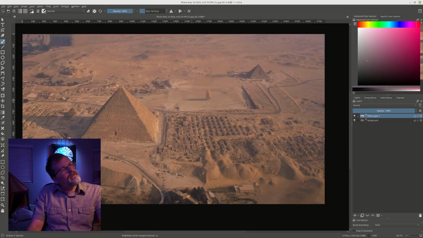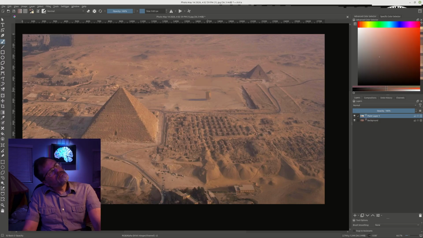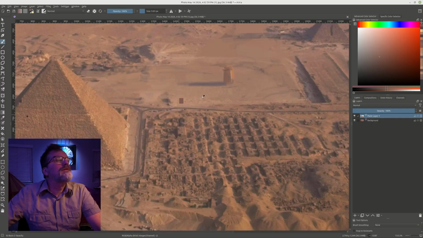Pharaoh's not going to be happy about this. Does not want to go to the afterlife in a porta potty, understandably. I'll put a little door on it. Put a little door right here.